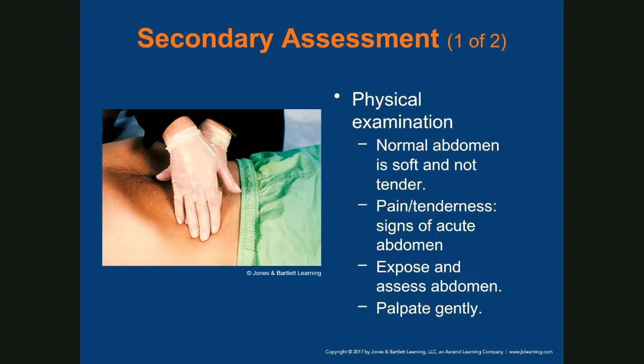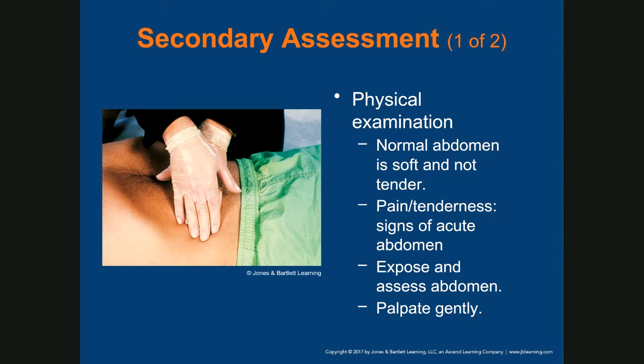Right, in your physical examination, you expose the abdomen, you observe the abdomen for pulsations. You observe the abdomen for pulsation. If you see pulsation in the abdomen, do not palpate it, right? If the patient is complaining of pain in a particular quadrant, you start in an area where there is no pain, right? And you always compare right to left, right? Always compare.